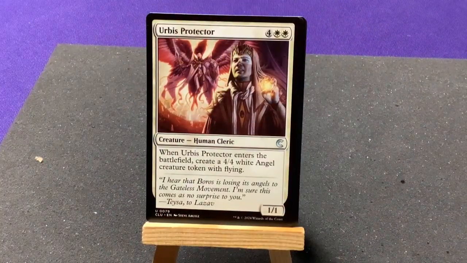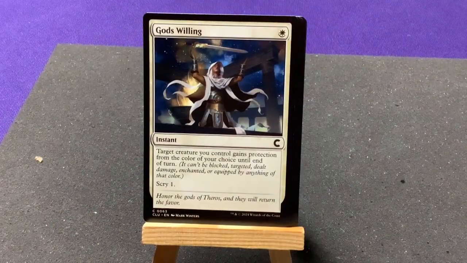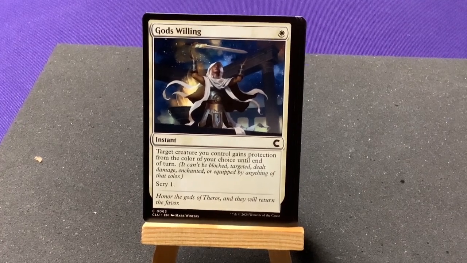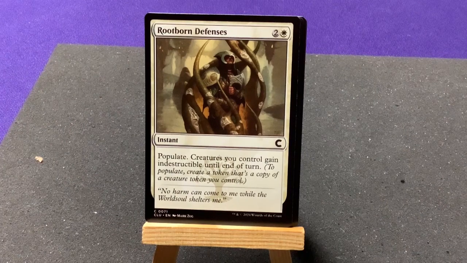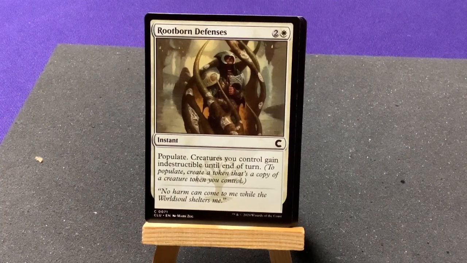That's fun. Herberus Protector, Human Cleric. Whenever Protector enters the battlefield, create a 4/4 white angel with flying. God's Willing. Target creature you control gains protection from the color of your choice until the end of turn. Scry 1. Scry means look at the top card of your deck, put it on the top, or put it on the bottom. Fun. Rick Boring Defenses. Populate. Creatures you control gain indestructible until the end of the turn. To populate, create a token that's a copy of a creature token you control.